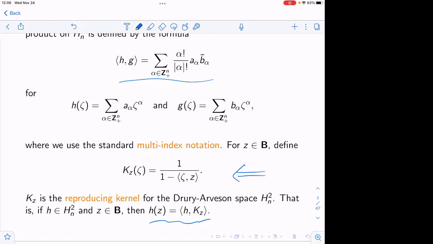A lot of things you do, analysis and so on, and we've seen in the talks today and yesterday, a lot of things you do on the space actually depend on this kernel. You have to analyze it in many different ways. So knowing that you actually have such a reproducing kernel, that's really important.